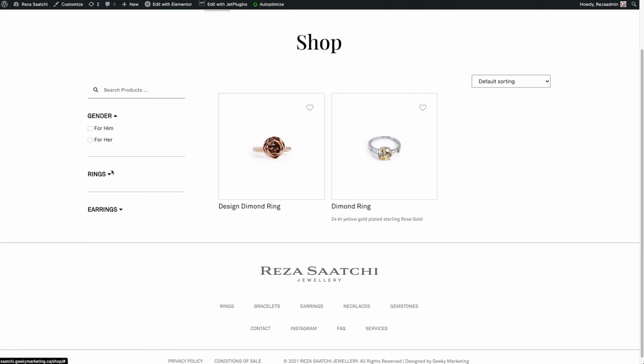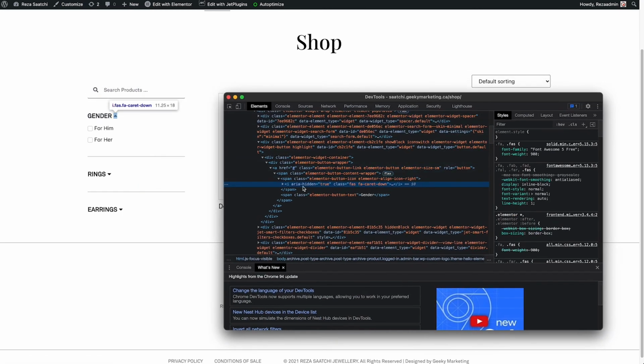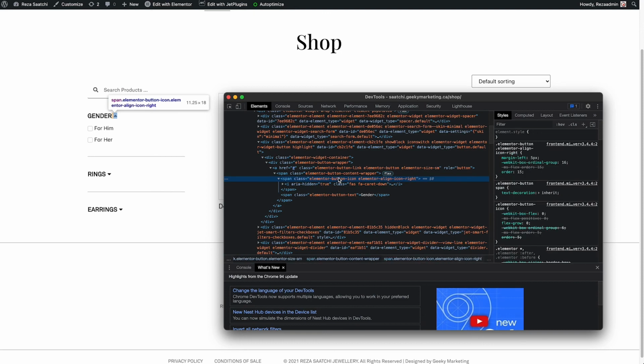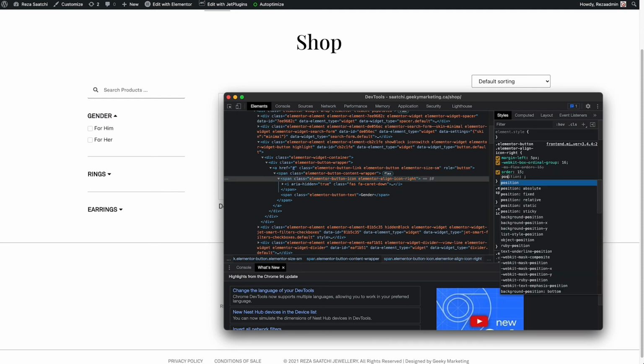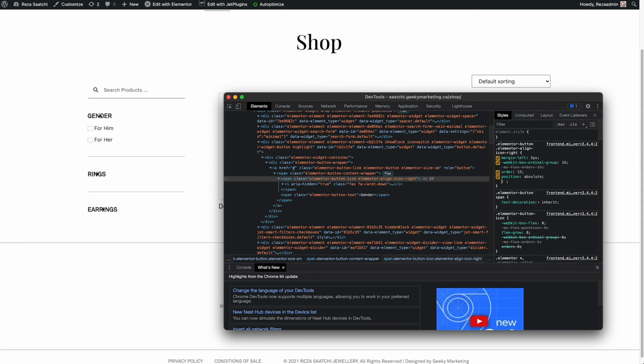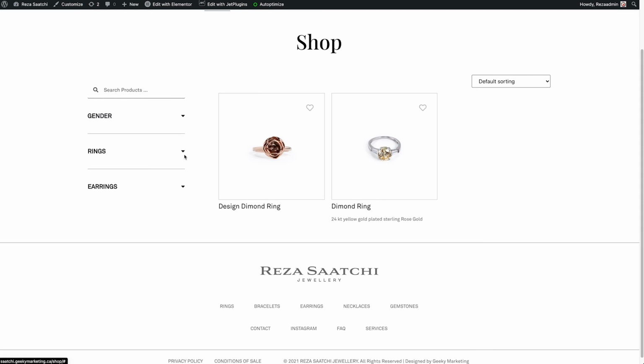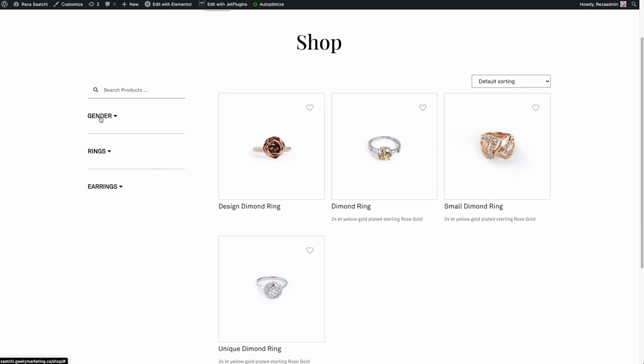Also you can change the position of the icon to be on the right side. I can show you how to do it here. You can inspect the icon right here, and then if you add the code position absolute and then right 0, as you can see right now, the filter icon will be showing on the right side right here. But yeah, whatever, it depends on your design, but I think for me the design with the icon near the title like this, I really like it, so I just keep the design like this.